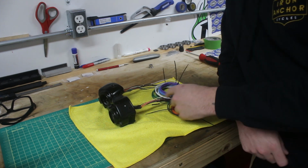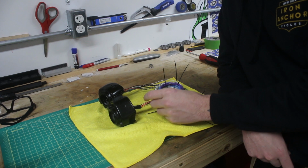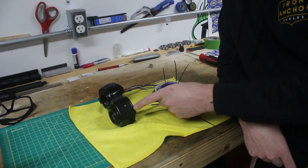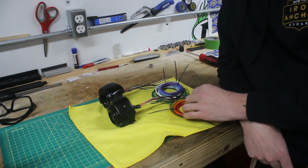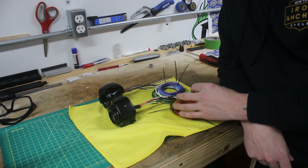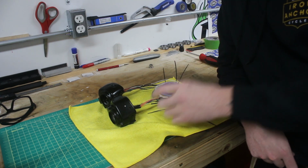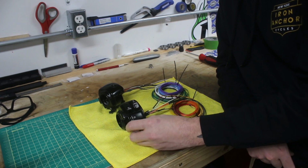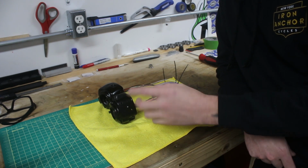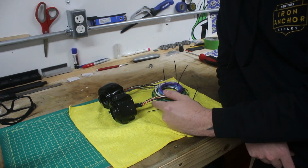Now, you don't necessarily have to make these connections all the way up here. If you had really long leads coming out of here, you could run the OE wires down through the bars and then make the connections onto these smaller wires of the appropriate colors somewhere further down on the bike. In our case, the way we got these were used. We just picked them up, but they're in really good shape, so that's why I snagged them. The leads weren't very long, so we just made the connections up high.